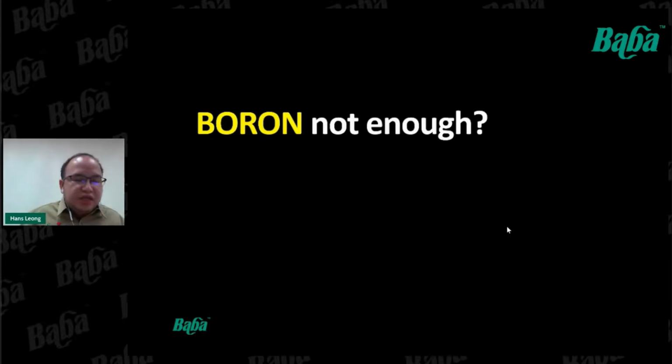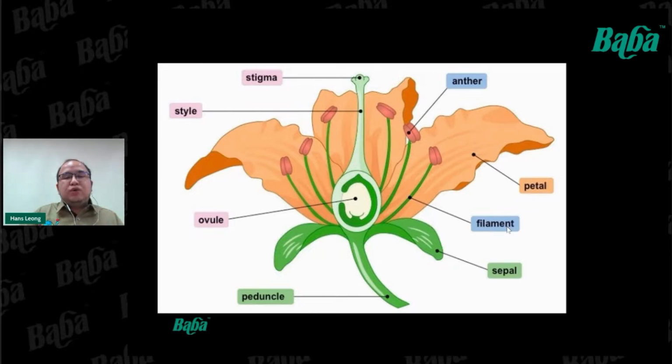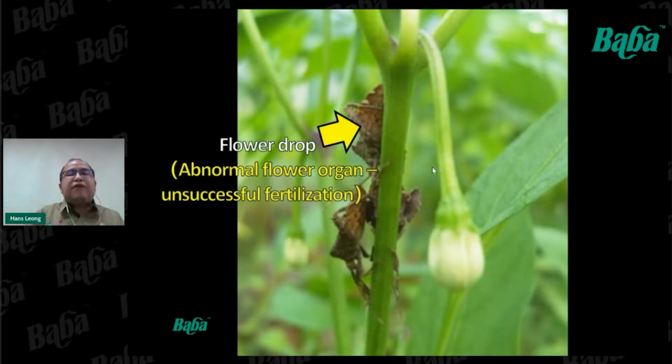So if the boron is not enough, what will happen? The flower will drop. Boron can stimulate the formation of the pollen grain and the flower organ. So if the boron is not enough, the formation of the pollen grain and the organs is abnormal. That's why if the plant lacks boron, the flower drops, due to abnormal flower organ, or unsuccessful fertilization because it cannot produce enough pollen grain to go through the fertilization stage.